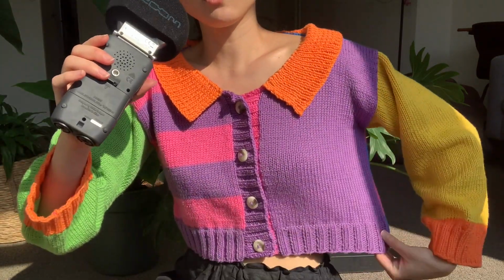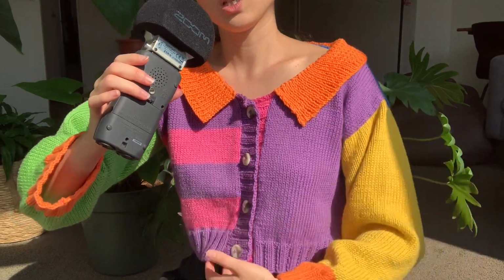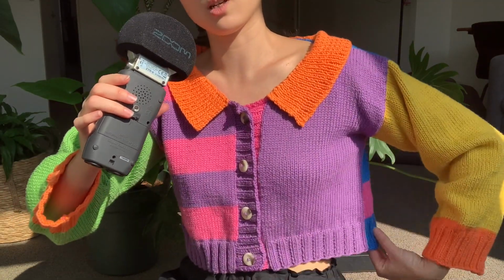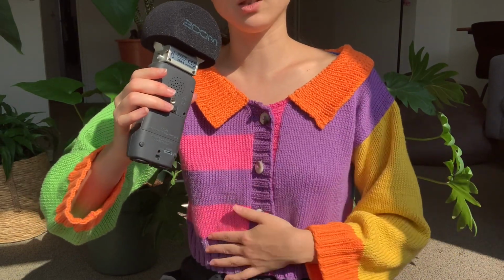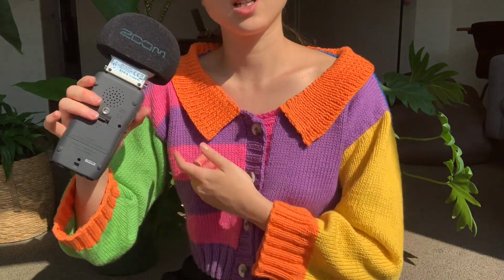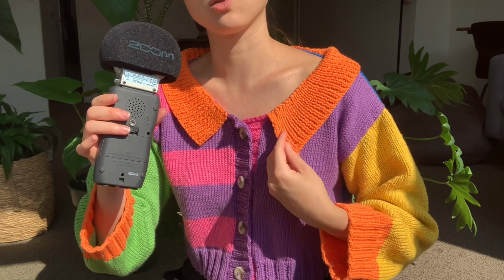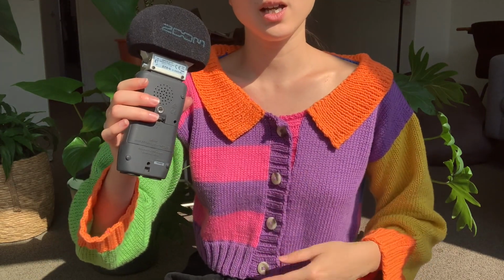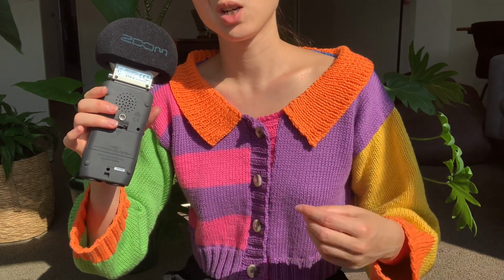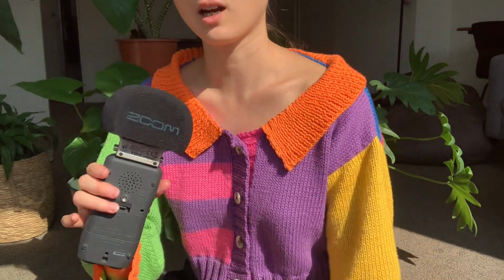Also, in terms of size, it's a good fit, but it's a little bit short. Like, I do like cropped things, but this is probably a few centimeters too short, so I'd make it a bit longer. And yeah, I'm not yet convinced about this collar. So it's a 1x1 rib stitch collar, and I might redo it at a later date. But for now, I feel like I just want to wrap up this video.